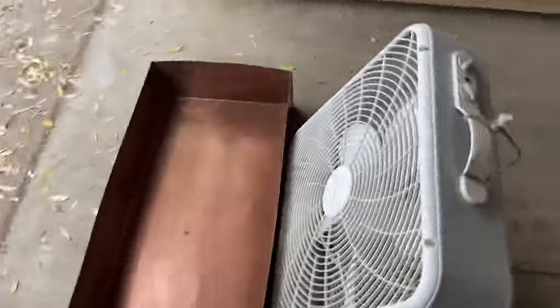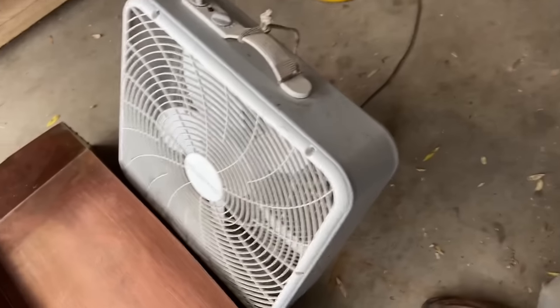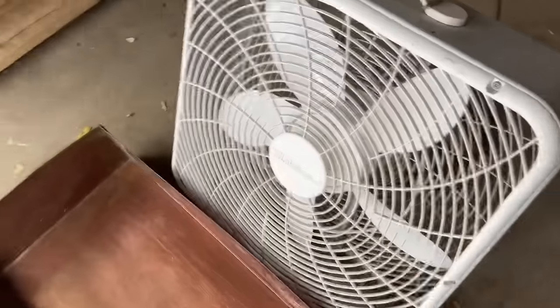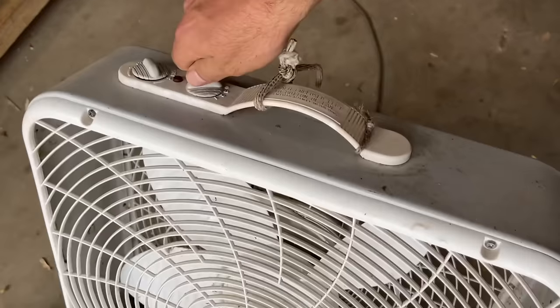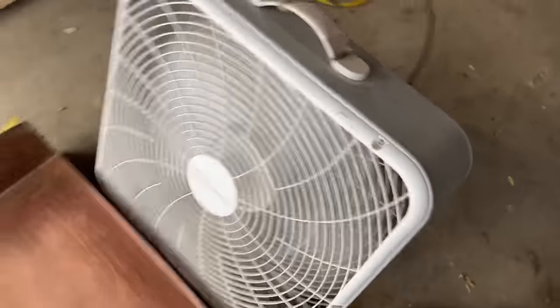Now folks, this setup we got here, it's real high tech. I hope you can keep up with me on this and I don't go over your head too bad, but what we got here is just a box fan. I got my big copper catch pan down here that I like to use for stuff like this. And what we're gonna do is turn our box fan on high. Right there on high. We're getting a good current of air blowing across through here.